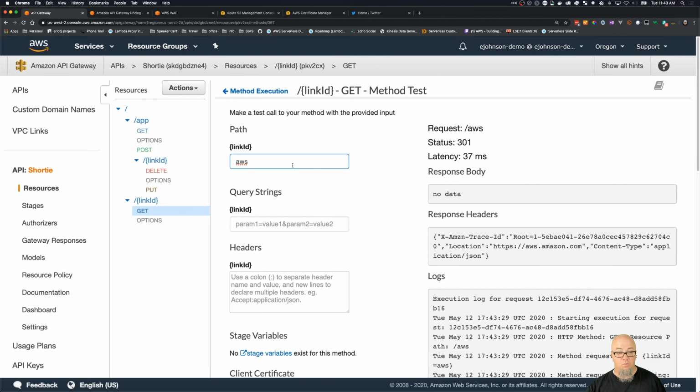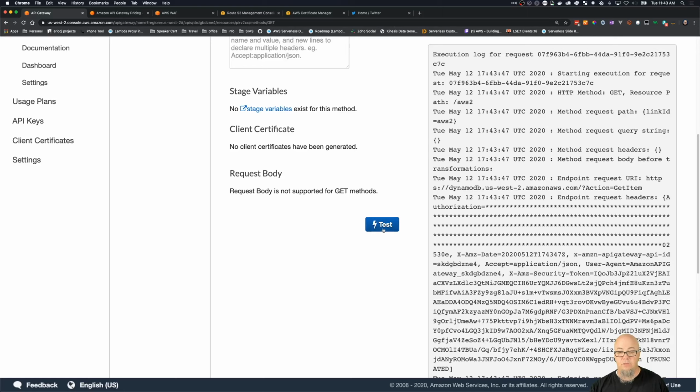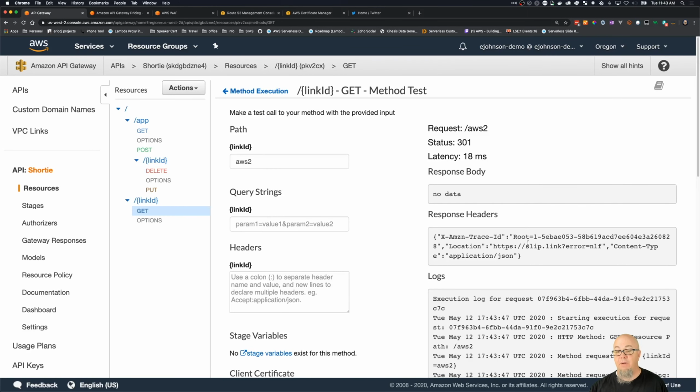If I were to pass the wrong one that doesn't exist, then what it would do is it passes back a redirect to my little client, which is slip.link. So yeah, good, Bobby Flo. I'm glad that makes sense. So yes, it does matter.